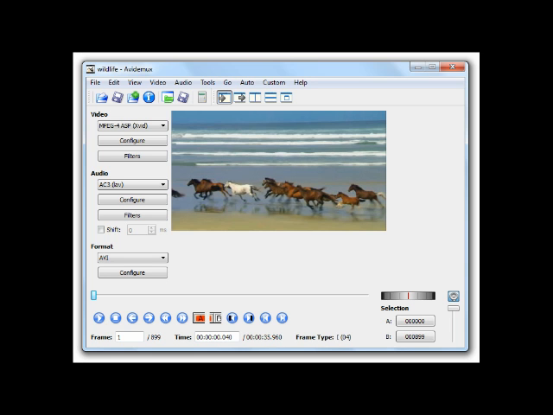Second option is AVI DeMux. AVI DeMux is a free video editor designed for simple cutting, filtering and encoding tasks. It supports many file types, including AVI, DVD compatible MPEG files, MP4 and ASF, using a variety of codecs. Tasks can be automated using projects, job queue and powerful scripting capabilities. AVI DeMux is available for Linux, BSD, Mac OS X and Microsoft Windows under the GNU GPL license.